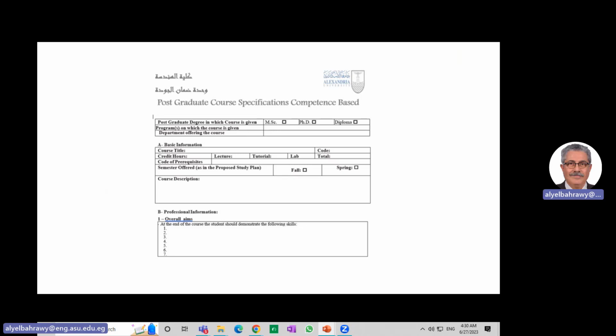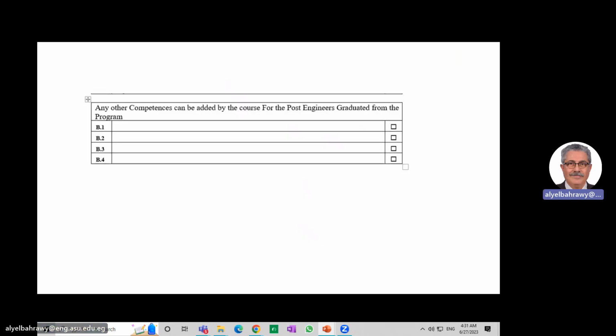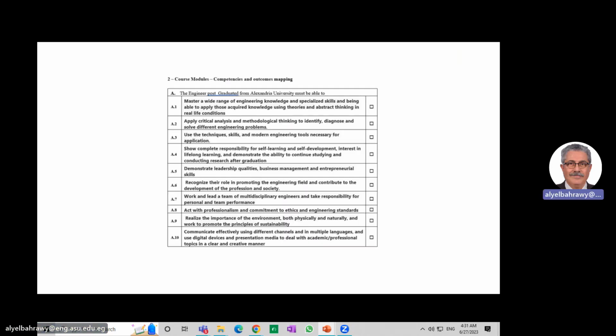You have the Alexandria University logo and the Faculty of Engineering and the Quality Assurance Unit. This is an empty form, and I think it should be filled by the instructors of the courses. These are the different sections, 1, 2 for the tables. Here, table B is empty, and table 1 taken from NACAI, but the standards for undergraduate courses, and this needs to be replaced.